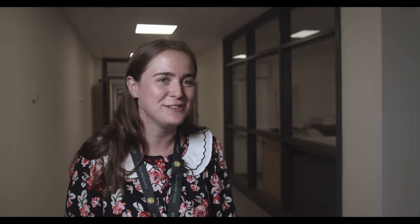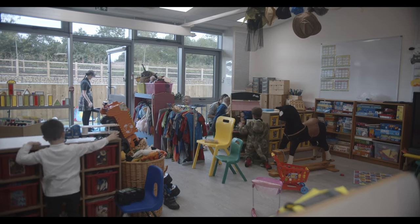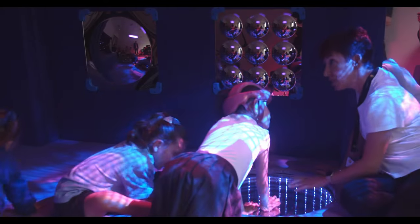Today has been a really special day because it's not only been the kids' first day in the building, it's also been my first day as a brand new teacher, which has been really lovely to share with them. The children in my class have been really excited. It was great taking one child especially to one of our new sensory rooms — I'm not sure she's ever seen a sensory room like this before. She just couldn't believe all the different lights and the light tunnel, and she kept running in and out of the room as if to say 'oh this is amazing,' wanting to show everyone. It was really incredible to see that.